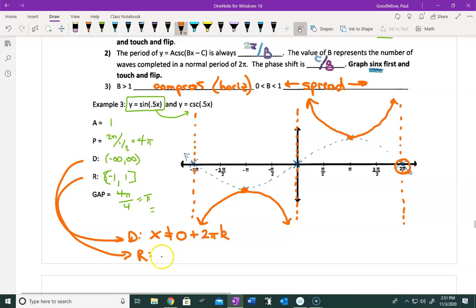Now, the second part would be that it's not going to exist between here and here in terms of the range. It's going to exist from below all the way up to this point, and then it's going to skip through the parent function's range and then continue for the other side. So we would say it's from negative infinity up to and including negative 1, unioned with 1 going on to infinity, and that would be the zone here and the zone up there. And that's how you would write the domains and ranges of a cosecant or secant graph.